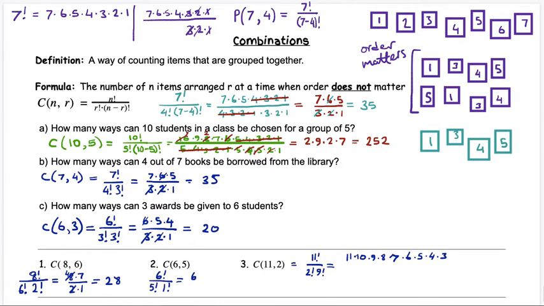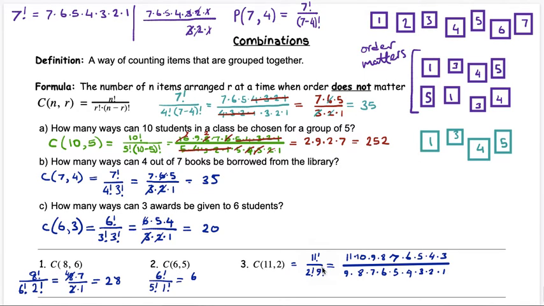And that's going to be divided by 9 times 8 times 7 times 6 times 5 times 4 times 3 times 2 times 1. Now, you're still going to have a bunch of cancellation that you can do, but it's important that you actually do it this way so that you can see which cancellations are going to occur.